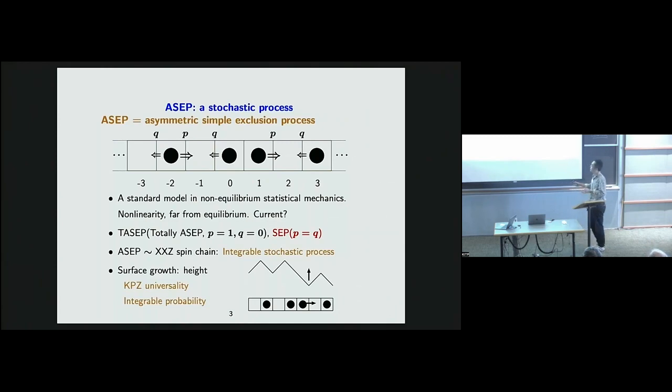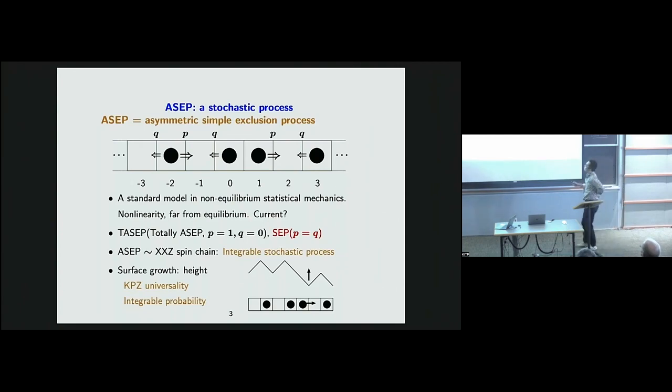So there are many works on TASEP. But today, in fact, we focus on the symmetric case in which we take p equal to q, so that each particle tries to do a symmetric random walk, not asymmetric, but with exclusion interactions, right? And if the density is uniform, there's no current, and the hydrodynamic description of SSEP is simply diffusion. In that sense, SSEP is considered to be a bit too simple. But if we consider the distribution of current and so on, this symmetric case already contains various non-trivial behaviors, and today we will focus on that. But at this point, I'm talking about the general asymmetric case, ASEP.